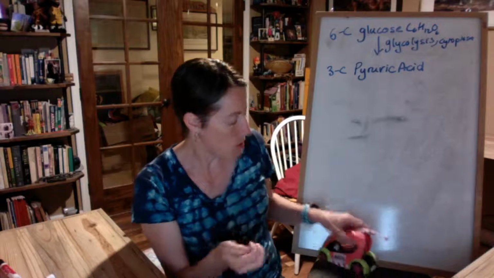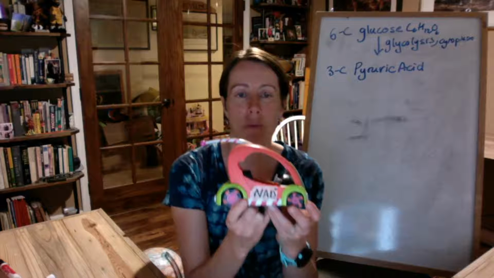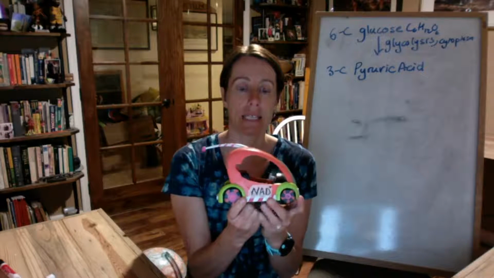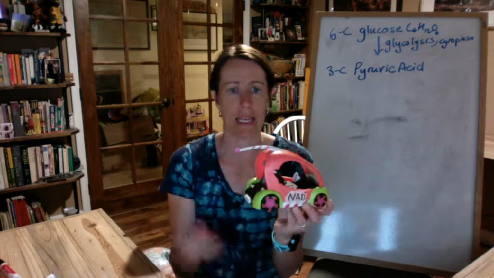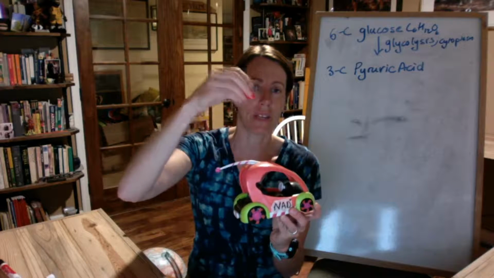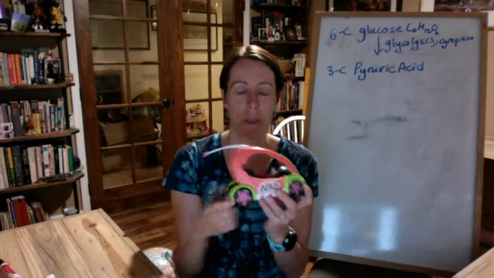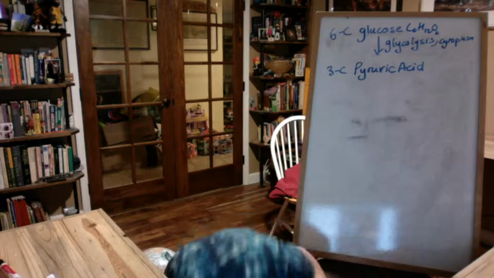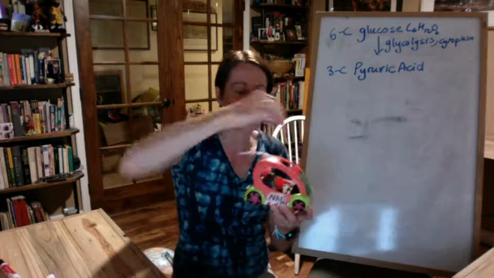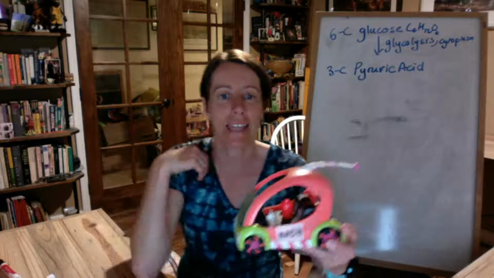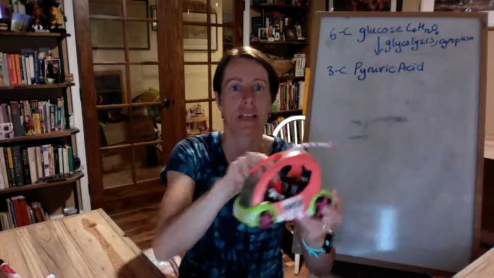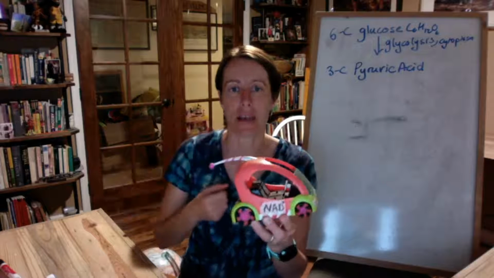So we're going to use this. This molecule is called NAD. It's an electron carrier. I like to think of it as a taxi, which is why it looks like a taxi, kind of. And we're going to put this high energy electron in the taxi. Right now the taxi is empty, so it's called NAD. When it gets the electron in it, it turns into NADH. So NADH is the full taxi, the taxi with passengers. This is the empty taxi, how it starts off.